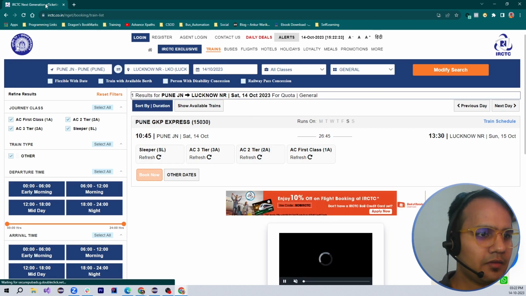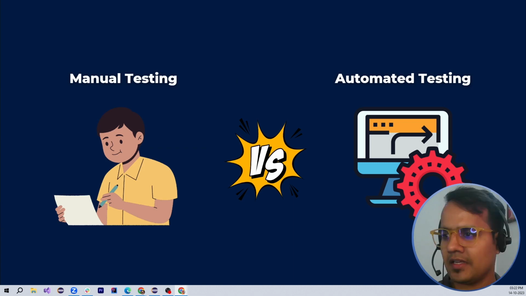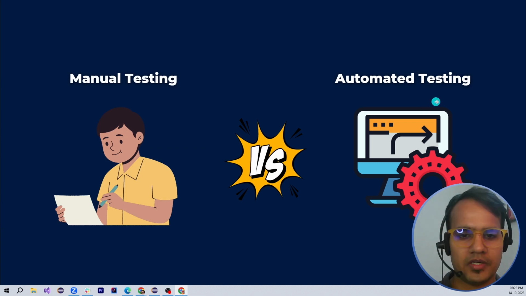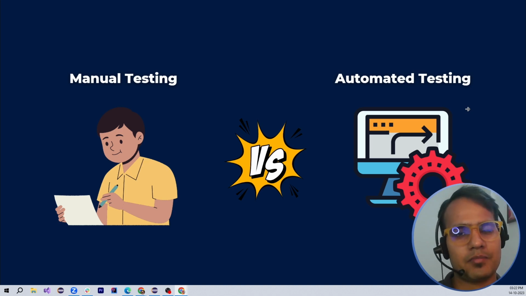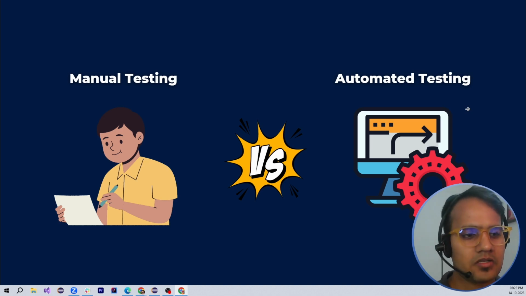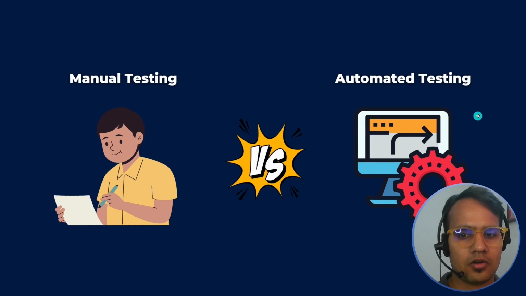In manual testing we are performing everything manually, but in automation testing, all of this process is automated, like we are using a particular tool to do that. For example, we can use Selenium, and there are other automation testing tools like Playwright, Cypress, and all those things which are there in the market. We can use those also. But if we are using any particular tool to perform all these actions which I recently showed you, then it is called automation testing.